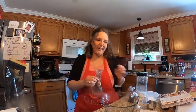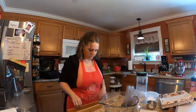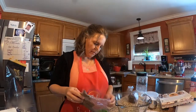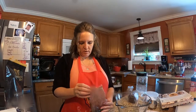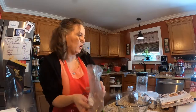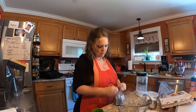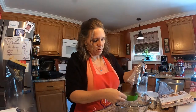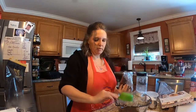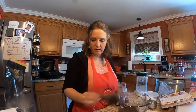You really want black cocoa. It's going to taste more Oreo-like, but I only have a little bit of black, so I'm going to use what I've got and then add Dutch for the rest. I need more black cocoa. So, half a cup of black cocoa plus a couple of tablespoons, I feel like.